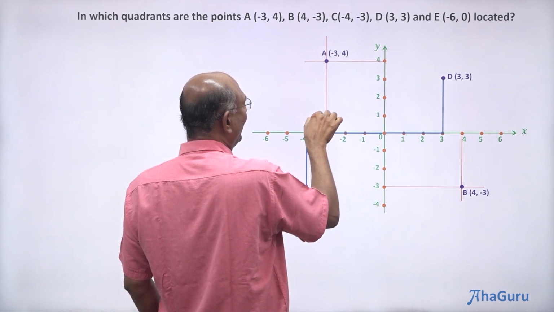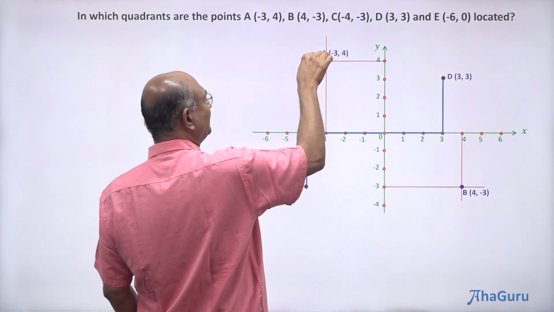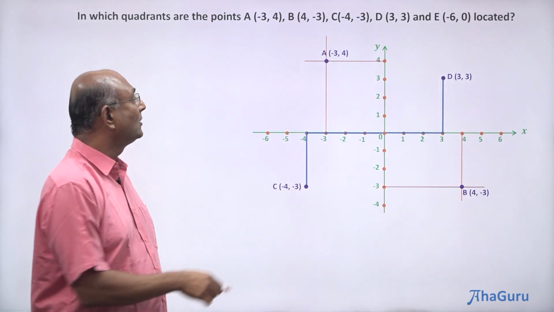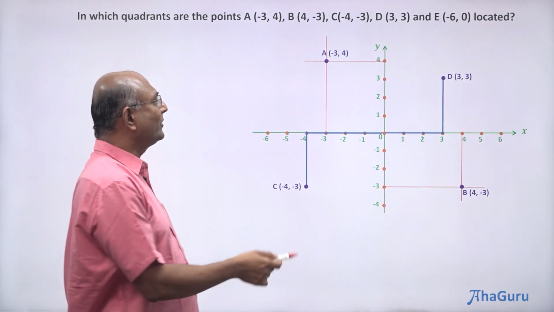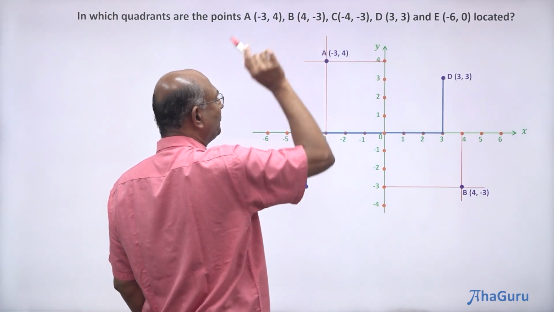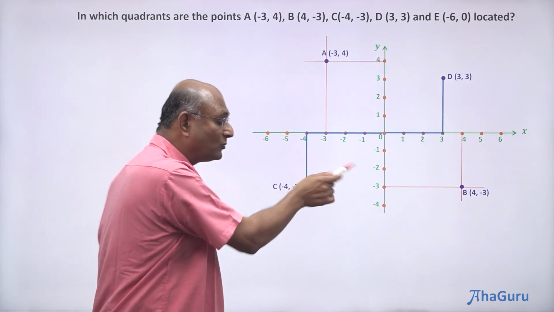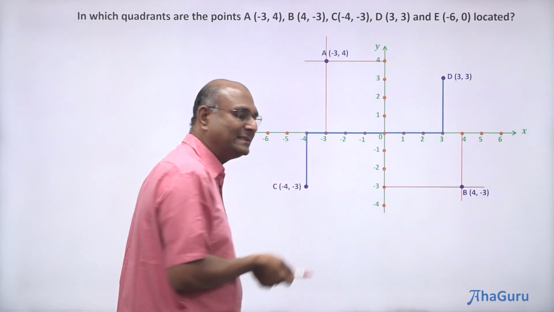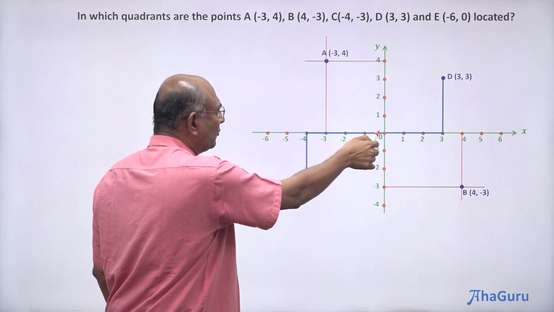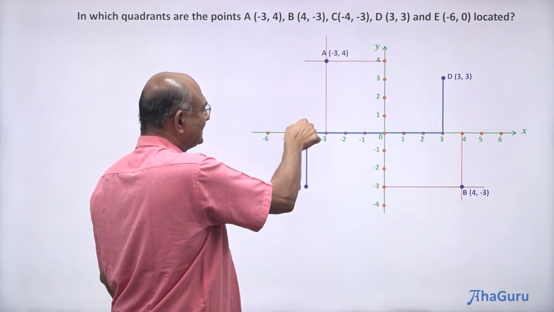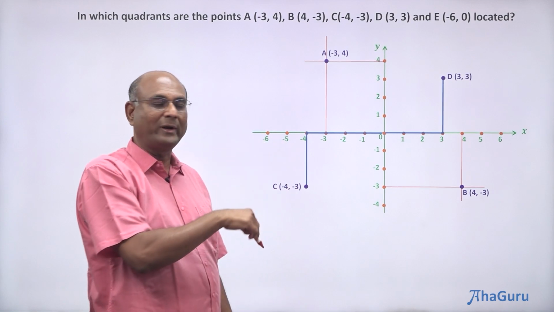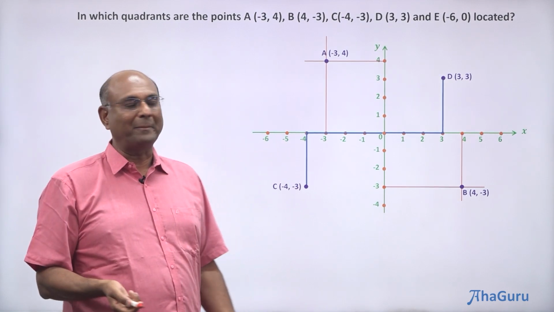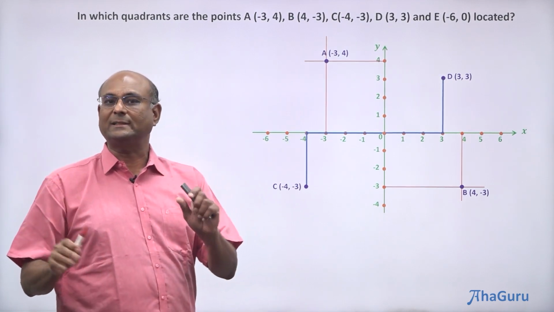You could have gone here 1, 2, 3, 4 this way. That would have directly taken us to point A. But instead of doing that, we used the intersection to find point A. But you now know that there are 2 different ways of doing it. Usually, this is a slightly easier way for most people: just simply move on the x-axis 4 units this way and move down 3 units. You're going to reach (-4, -3). But both of these are actually the same idea.